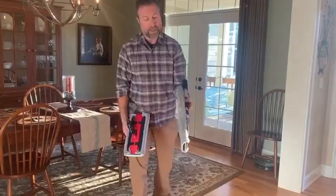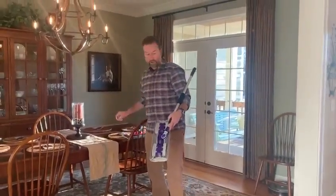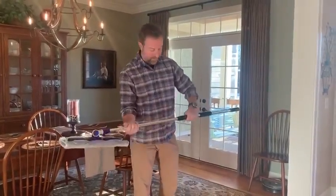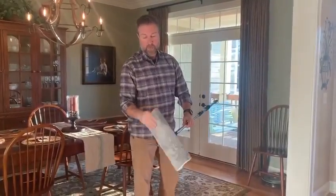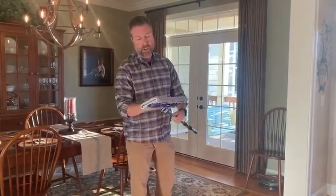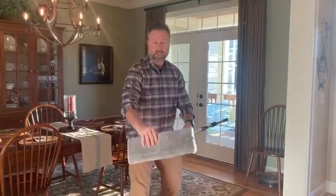Just like the original mop, it utilizes these microfiber cleaning cloths that are great for dry floor dusting or wet mopping. This is the most unique microfiber mop cloth that we have ever had. It is almost a chenille style cloth but it's got little tiny fingers on it, as you can see right here.